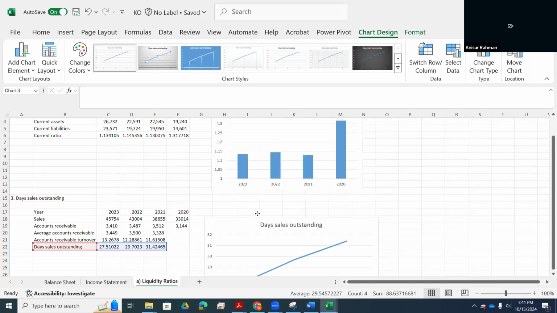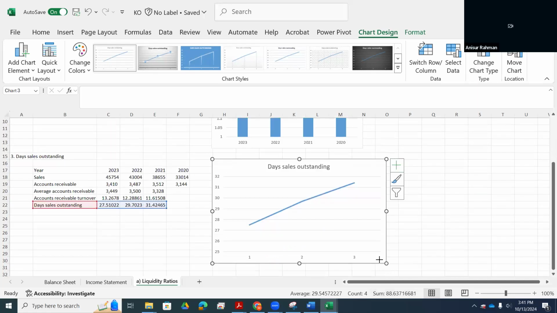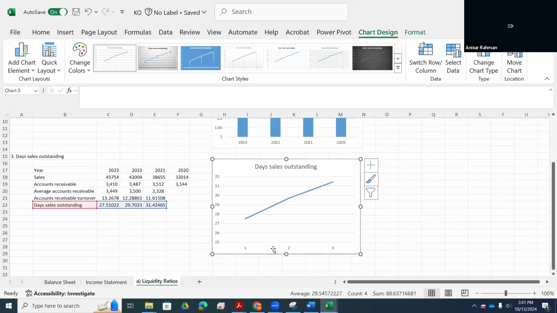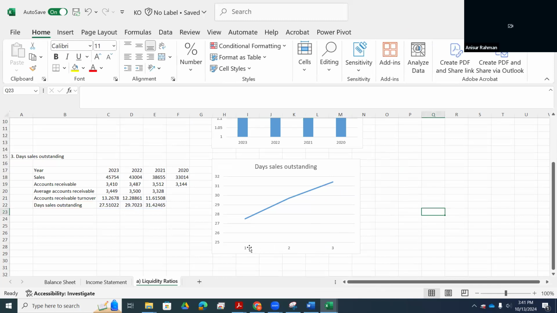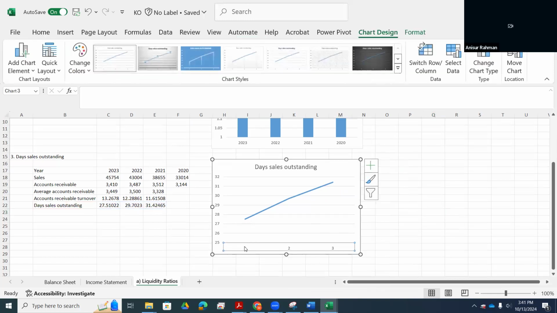Now, what I want to do also, instead of 1, 2, 3, I want to show the years. So what I can do, I can click on any of these numbers, the horizontal values, and then I can go to select data.